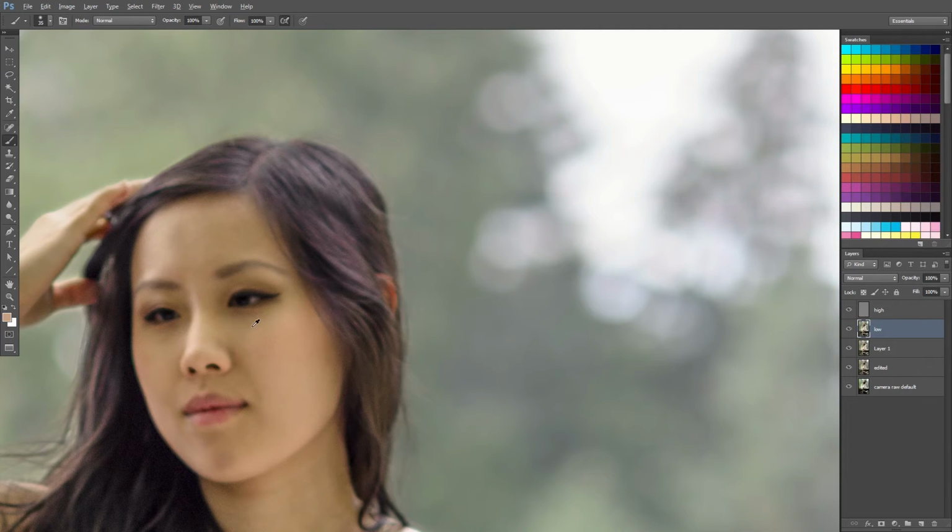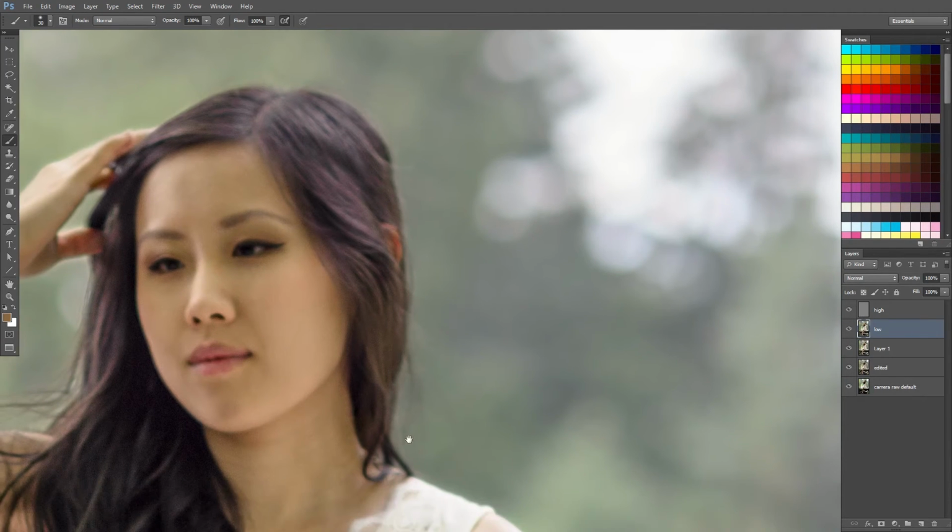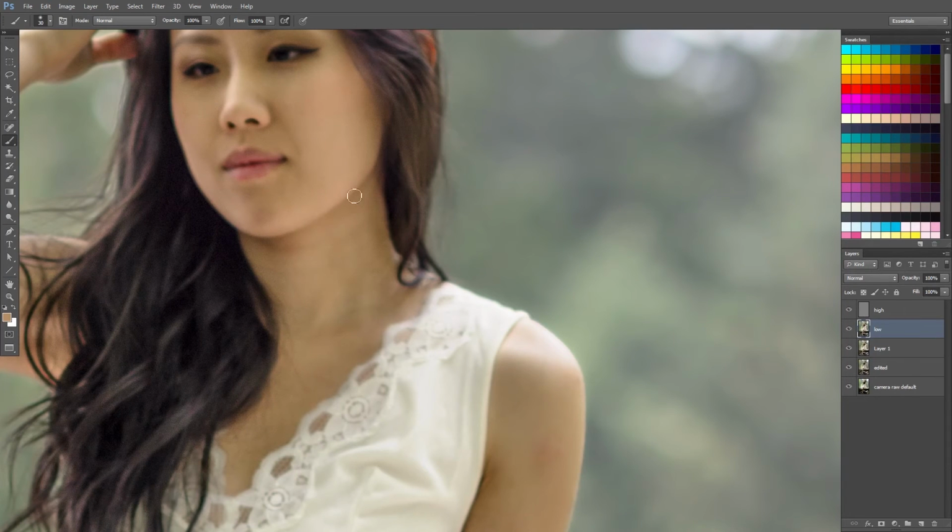It's just the broad colors and tones. And when we're done working with the low section, then we'll go into the fine details that we'll handle on the high layer.